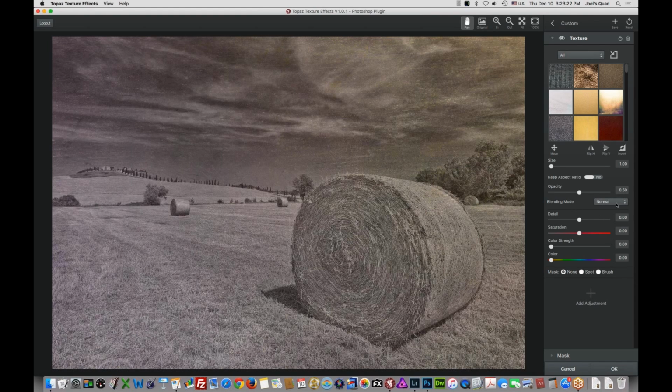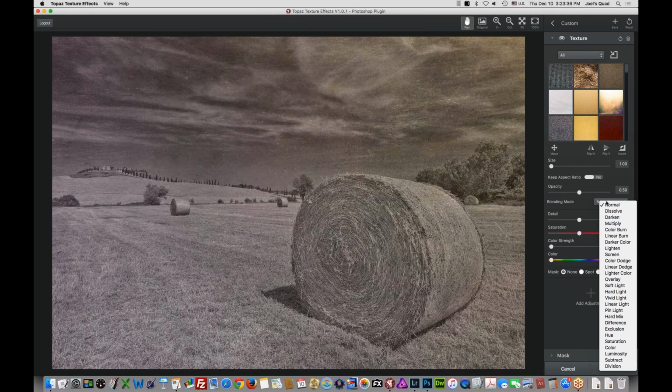Now, one thing, I'm going to jump down here to the blending mode, because this is just like the blending mode in Photoshop. And the way this is applying, it's a little too much. It's kind of washing out the image a bit. So I'm guessing that if I change my blending mode, it might help me get what I want out of this. So as I hover over them, it shows you the different ones.